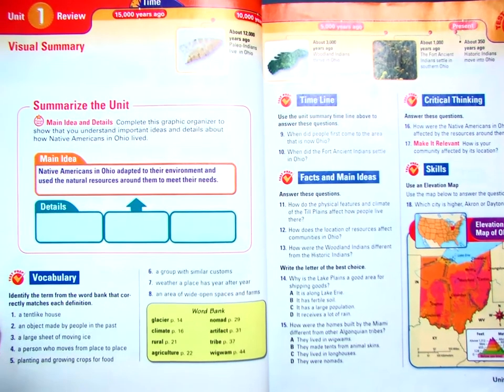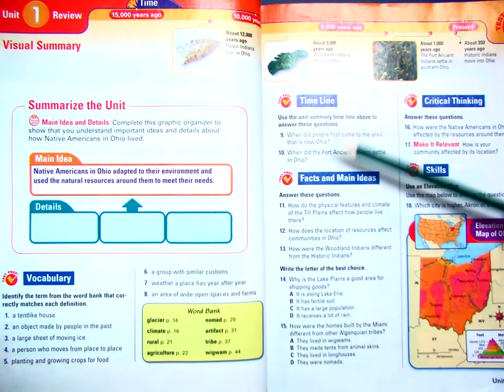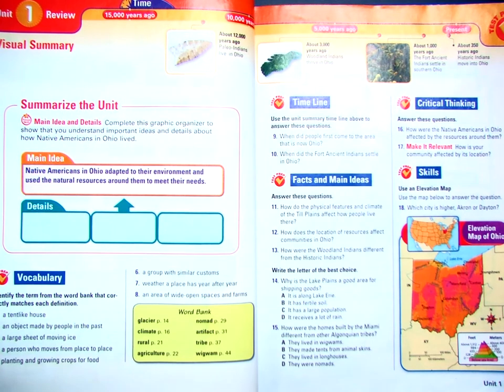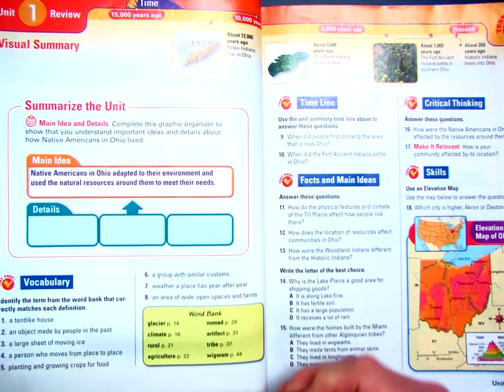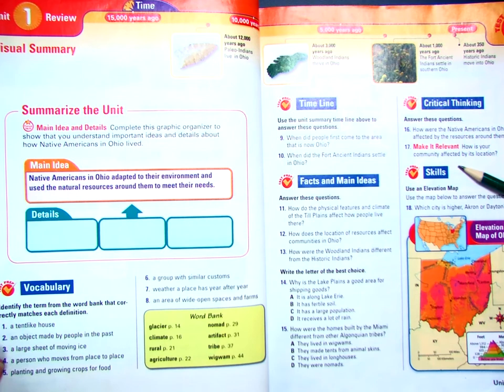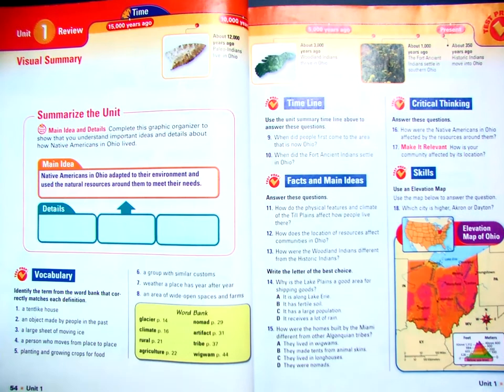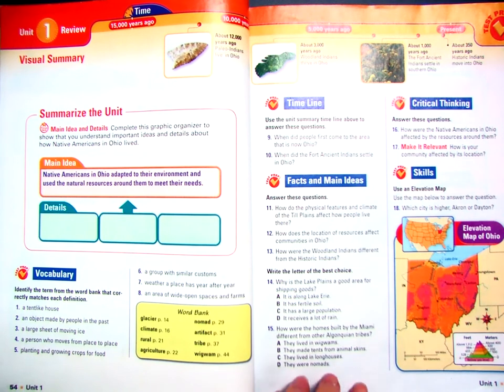On pages 54 and 55 is a review of this unit. I recommend, before you take this test, that you go through these questions and make sure that you know the answers to them. If there are any questions that you can't figure out or do not know the answer to, you may ask me in any of our Zoom morning meetings to go over that question and I will. We have vocabulary, a word bank of words that you should know, a timeline, multiple choice questions, short answer questions about facts and main ideas, and a picture of an elevation map with a key that shows you how tall or how high the elevation of the different areas are. I recommend that you go through these. You will see some of these questions again, but I'm not going to be taking this review as a separate grade — this is just to help you review for the test.